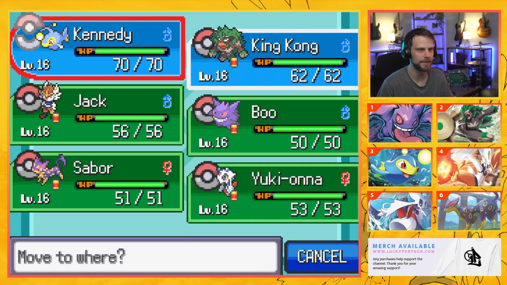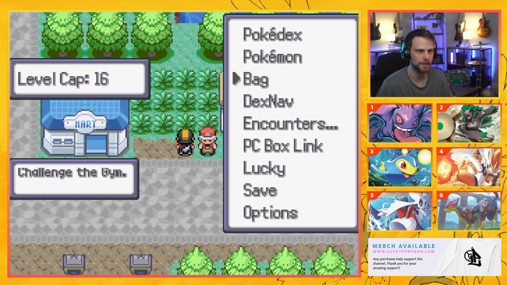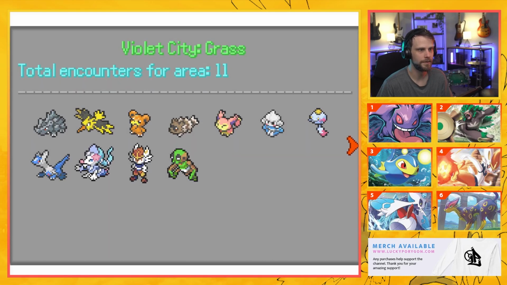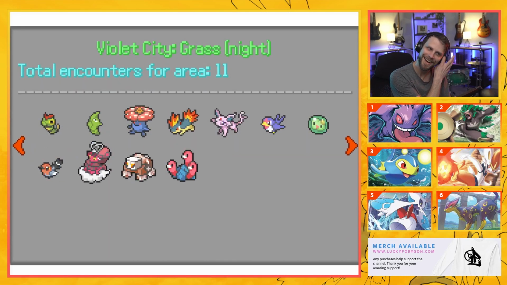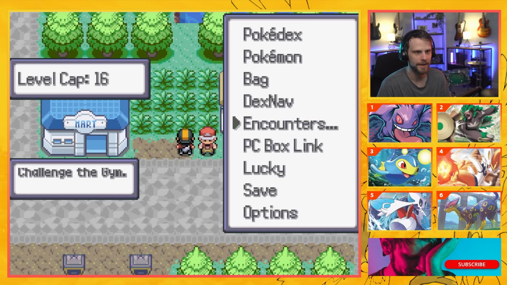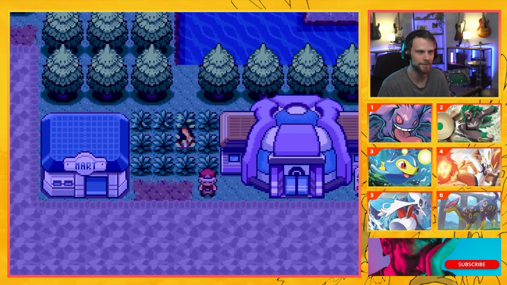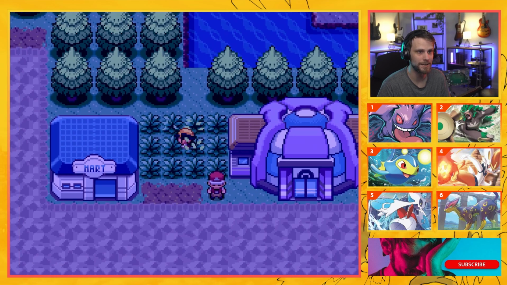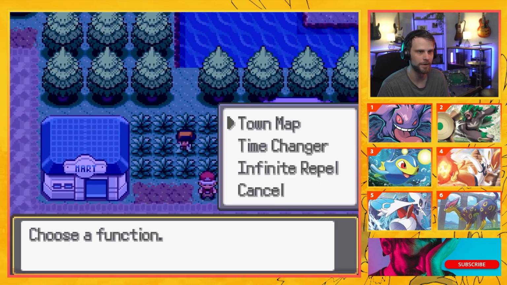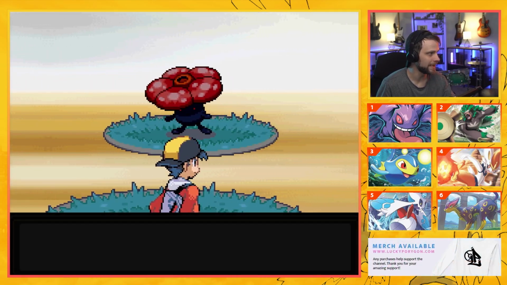Excuse me. Let's lead Kennedy. We actually have 2 encounters now that I think about it. God, there's a Zap. Ooh, Espeon is actually kind of sick. And catchable. That's a good Mon for us, actually. Let's time change to Night. Let's see if we can go for that Espeon. There's a lot of good Mons I would love to have here, of course. Oh, Infinite Repel. But I think Espeon's the most reasonable to catch.